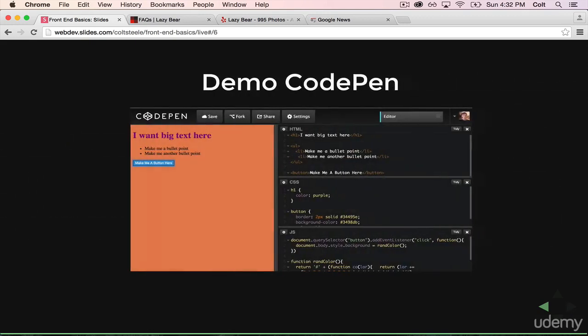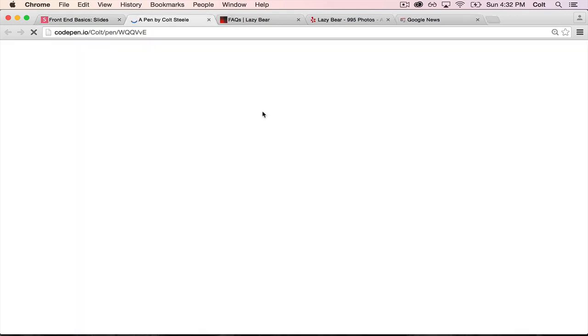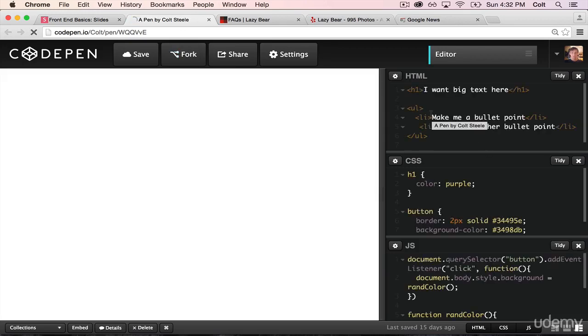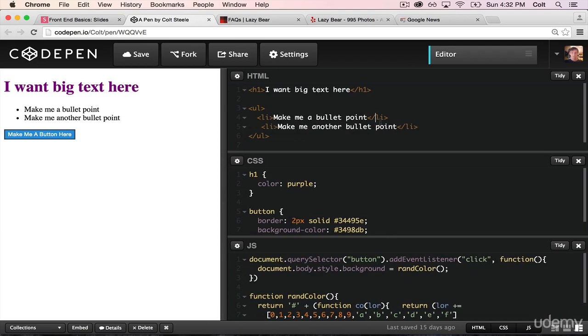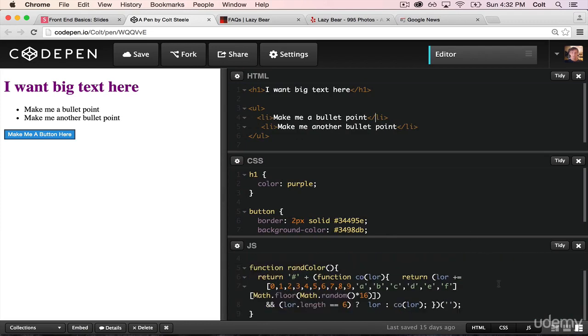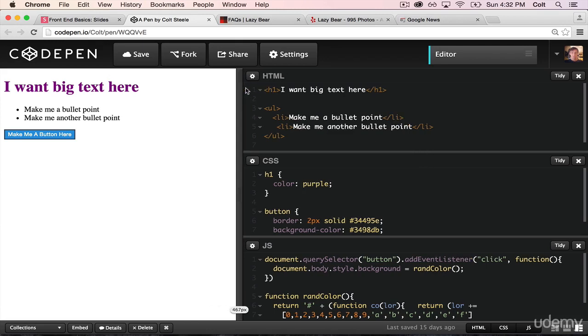So I have this all wrapped up nicely in a CodePen. CodePen is a wonderful site. We're not going to use a whole lot, but because we haven't really started writing HTML, CSS, and JavaScript, I'm going to use this as an example. What this does is let you write simple pages in the browser, so we don't have to use Sublime Text. We just write it in the browser, and I can share it with you very easily.